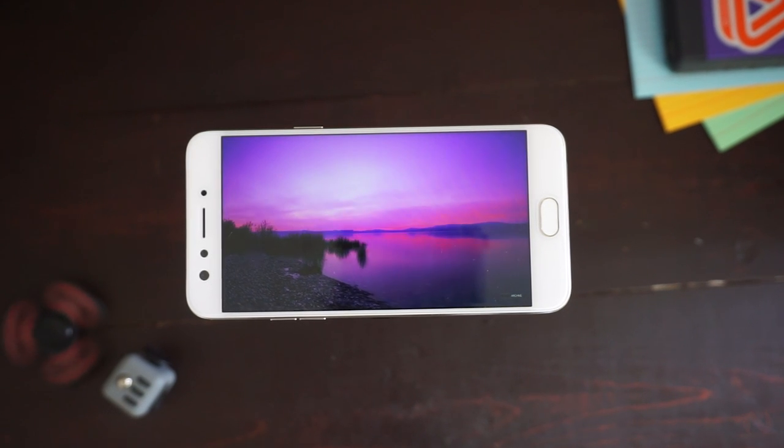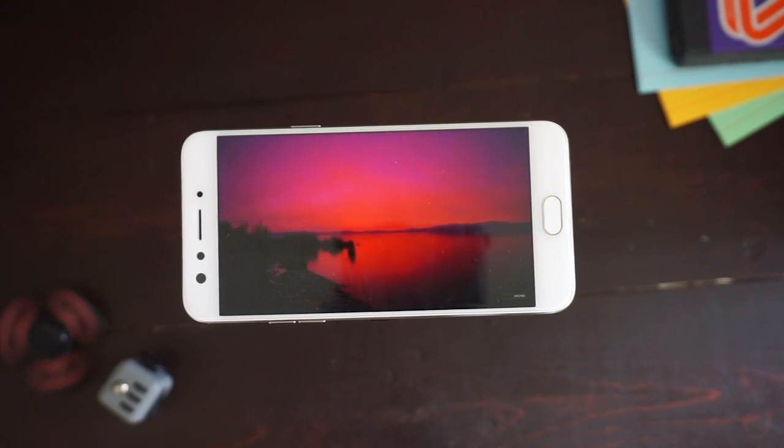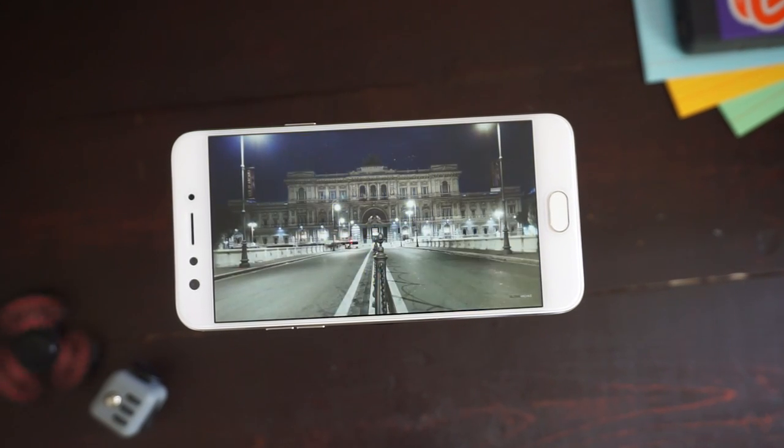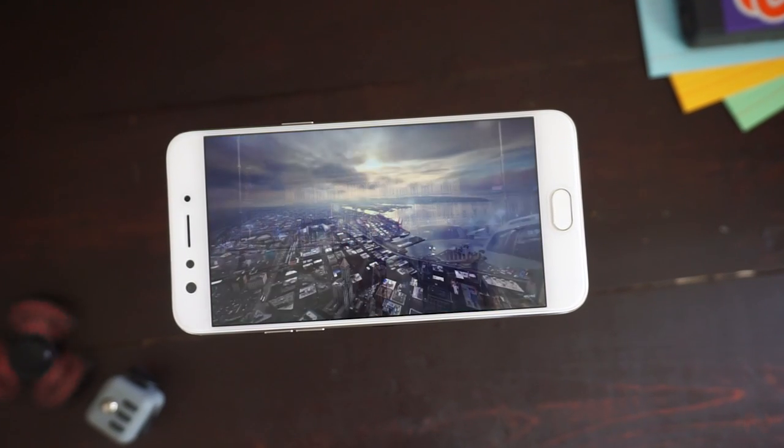Quality-wise, the screen is almost comparable to an IPS panel. It is bright, with vibrant colors and deep blacks. It is also obviously sharp, thanks to its 1080p resolution.